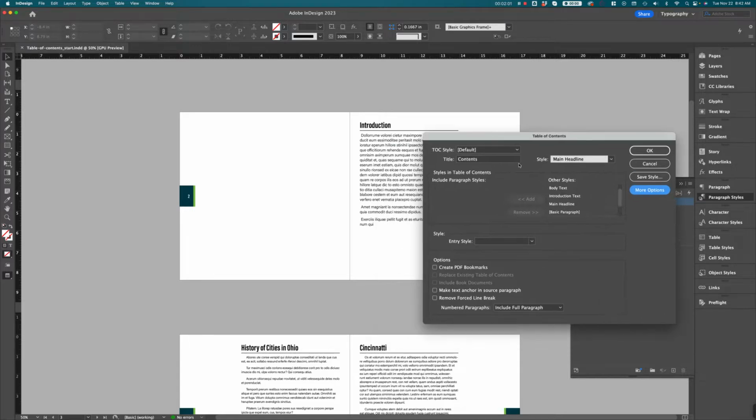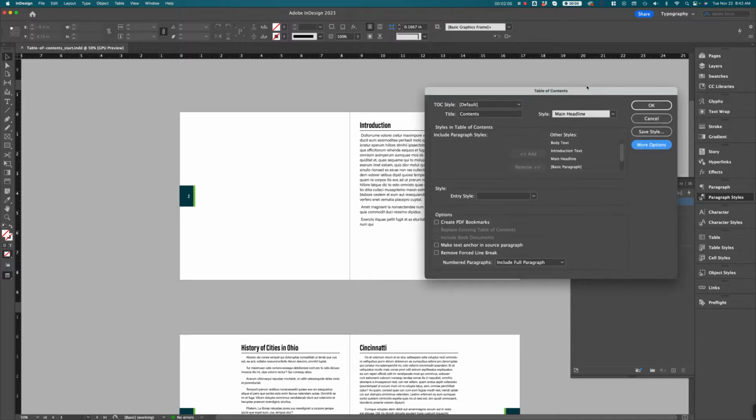So the primary areas of this dialog that we need to work with are, this is a section where we define the table of contents content, if you will.